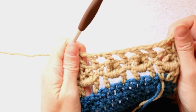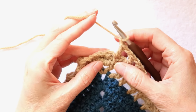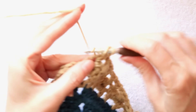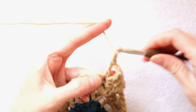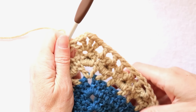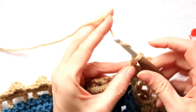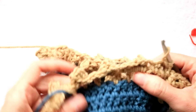I'll meet you when you get to the other corner. We've gotten back down to our popcorn. Into the popcorn, I'll make a double crochet, a chain one, a double crochet, a chain two, a double crochet, a chain one, and a double crochet — all into the top of our popcorn. It's building a nice little tip to work into for our next chunk of the other color. Double crochet into that single crochet, chain one, double crochet into your popcorn, chain one. Work your way all the way around doing double crochets, chain one, into the single crochet and into the popcorn.